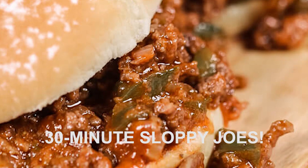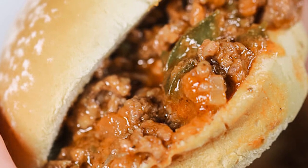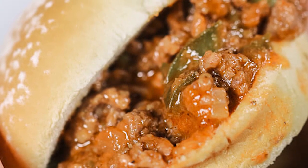Hi there. Today on It Is a Keeper, I'm showing you how to make 30-minute sloppy joes. These sloppy joes are one of my family's favorite recipes. They're quick and easy to make, they're ready in 30 minutes, and always a crowd pleaser.